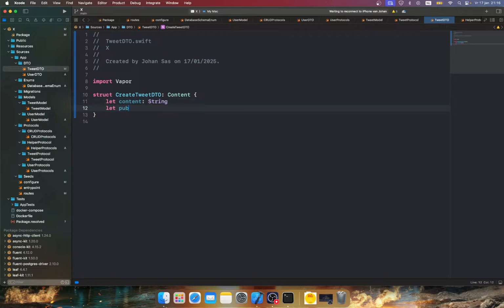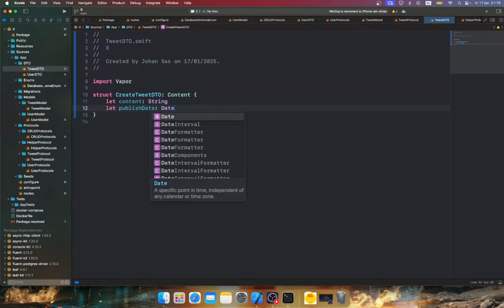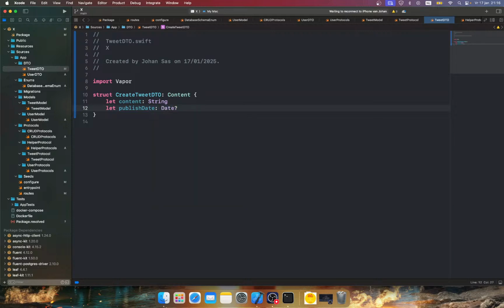Let publish date is going to be a date value. And yes, this is it. So we only need the content and the publish date, because the user ID, so the parent, the user who places the tweet, we can take that from the request. So we go to our tweet protocol.